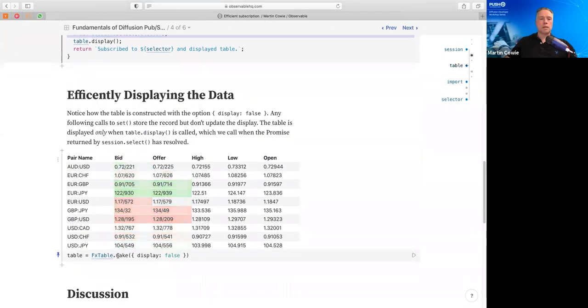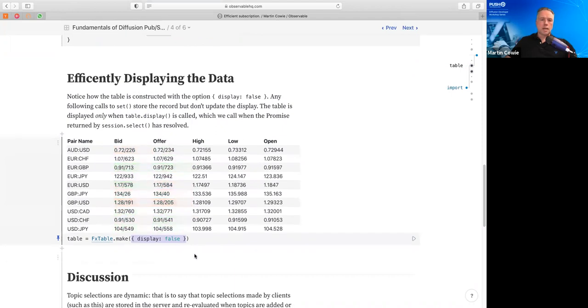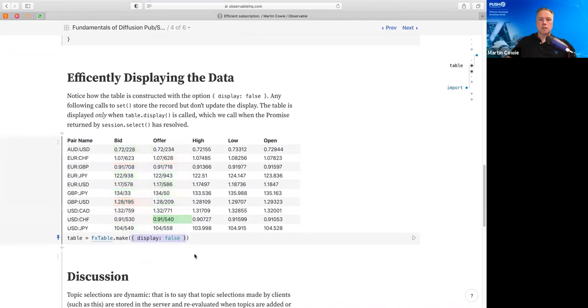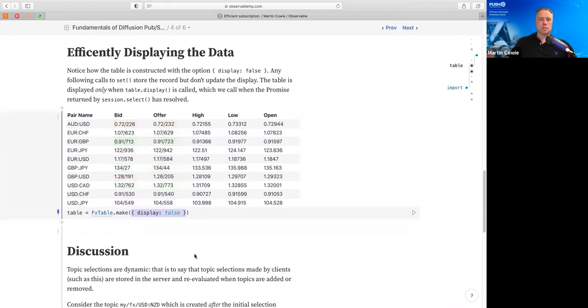So in this case, we gave it an extra option, which is display false. It was don't render just yet until I call display. And the net outcome in this case is much the same. This is a great big machine. It's got 12 cores. But when you're running on limited hardware, that sort of optimization matters. It also means that the user interface is less volatile, looks more consistent, and will encourage more faith from the people who are using it.